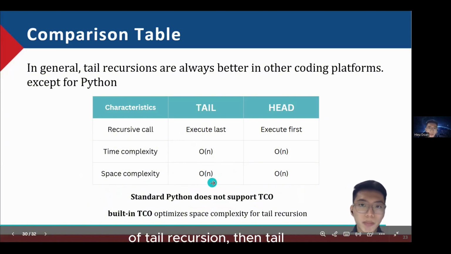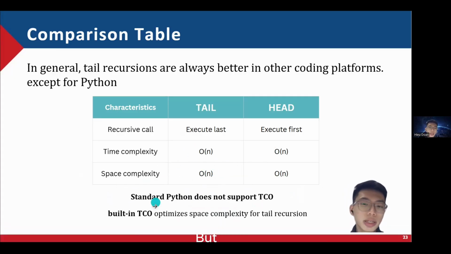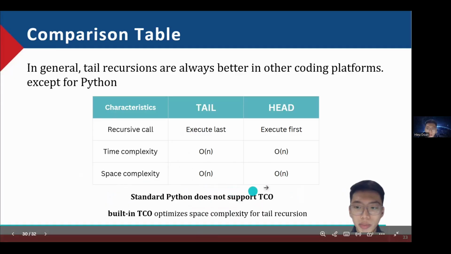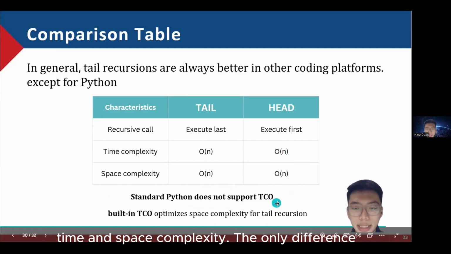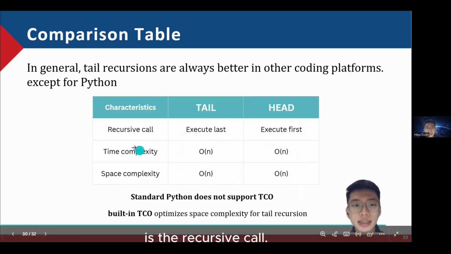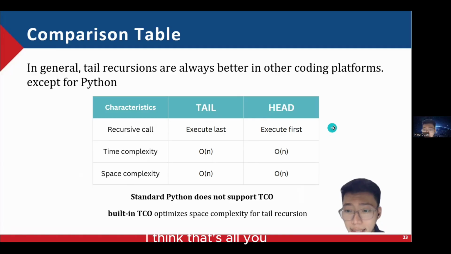Then tail is more efficient than head recursion. But in general, they have the same time and space complexity. The only difference is the recursive call. For tail, the recursive call executes last, and for head, the recursive call executes first. I think that's all you need to remember for recursive functions in Python.